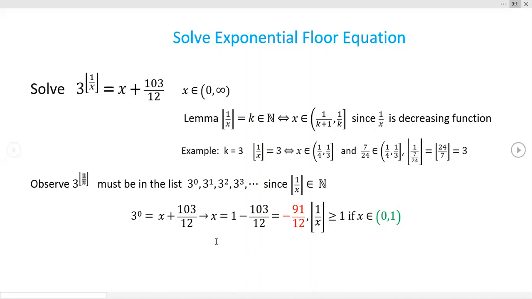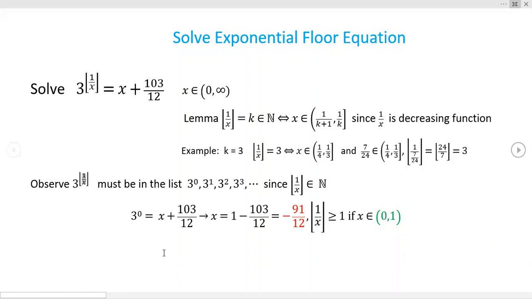This is kind of a sneaky one right here, because you see 3 to the 0. If you're going to have a floor of 0 right here, that would correspond to, you see right here how we have 3 to the 0. Well, that would mean that for this to have a floor of 0, it would have to be in the interval 0 to 1. Now I know that looks crazy, but for example, pick 7/8. 1 over 7/8 is 8/7, and it has a floor greater than or equal to 1. So in other words, this is very believable: all the fractions less than 1 and greater than 0, their reciprocals are going to be bigger than 1, right?